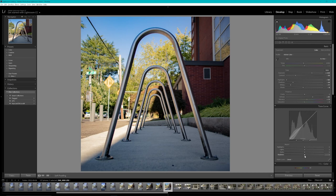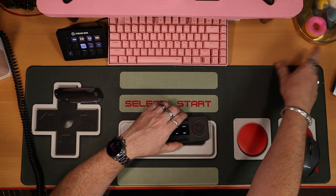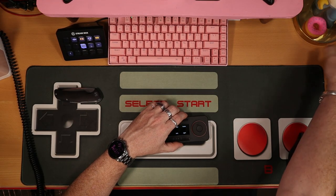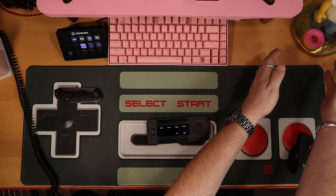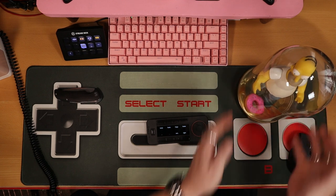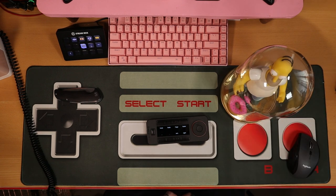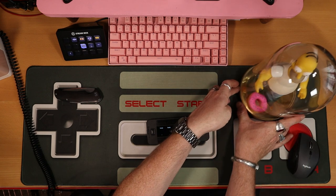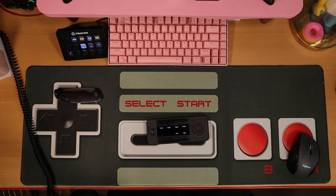Oh yeah, I did add a Homer Simpson to my desk in the middle of shooting this, so I better show what this little donut is that you can see. At Goodwill, I found a little IKEA glass dome, and I just put Homer and his donut in it. And I didn't realize you'd be able to kind of see the donut in this video, but that works out perfectly. Another pink thing in the frame.